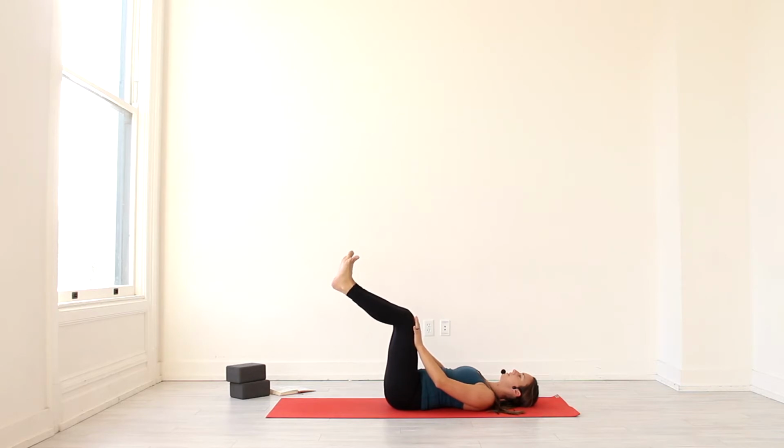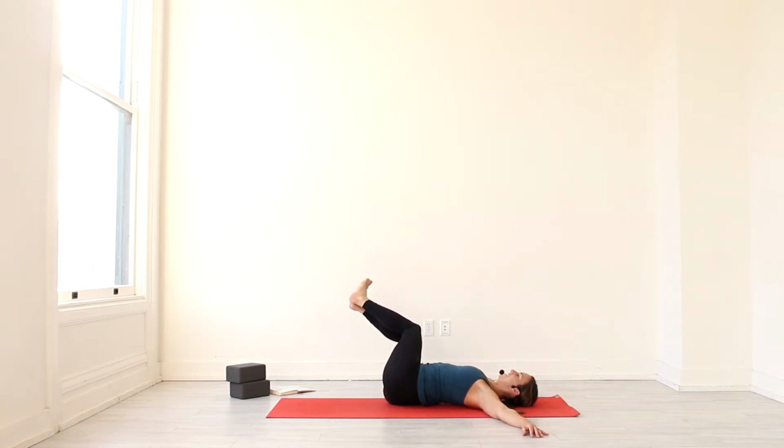Maintaining the essence of this effort, let's start to draw your inner feet to touch, those inner knees to touch, and open your arms back out into a T. As though your legs are one leg, we're going to take your knees to the right, maybe 25%, maybe 50%, and then back up to center. We're going to go to the left.